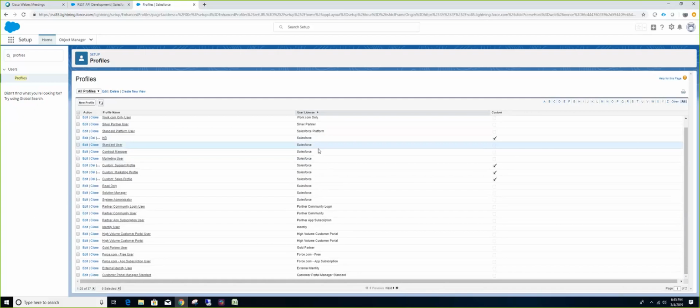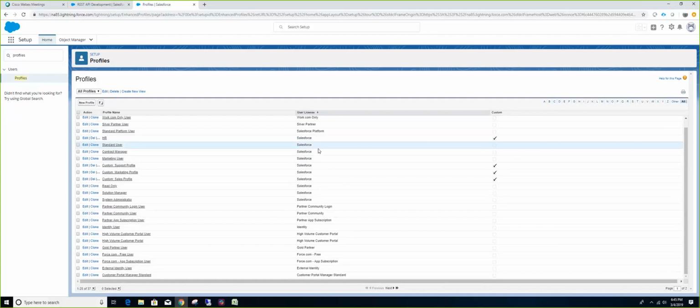Now, why can't we maintain permissions at the individual user level? Why do we have to create a bunch of permissions called a profile and assign users to that profile? Because if we maintain permissions at every individual user level, it's going to be such an administrative overhead. There are some companies where they have 100,000 users using an application, or 60,000, 70,000 users.